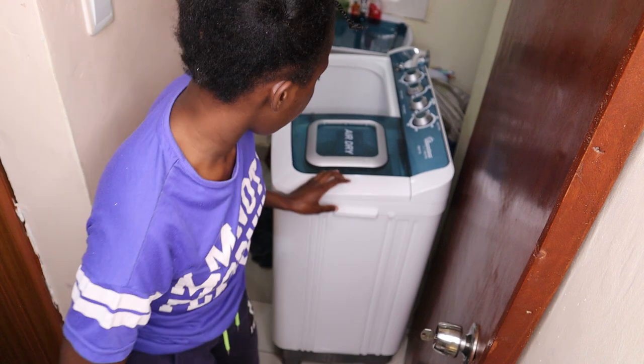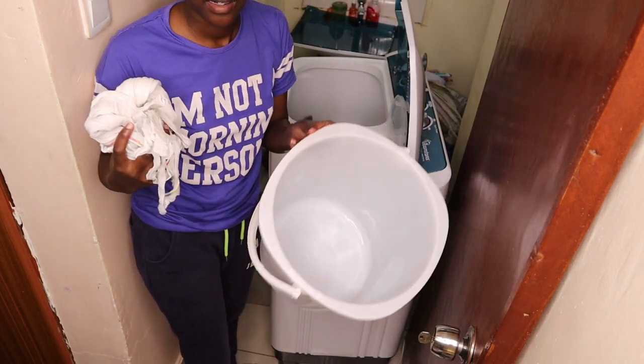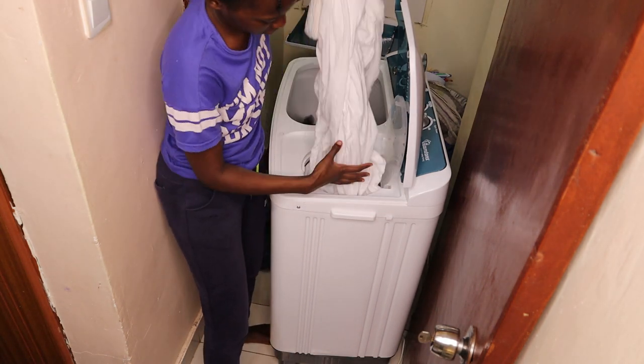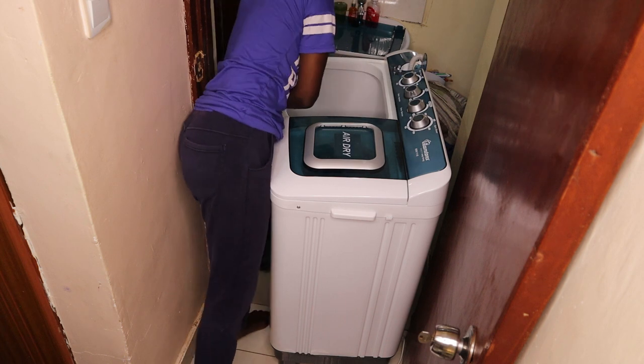So now guys, now that I have finished rinsing the clothes and spinning them, I'm going to put them in this bucket as I wash some more clothes. See how clean they are. Let me see. Very clean. Now we're washing the other batch of clothes. I leave them to wash.